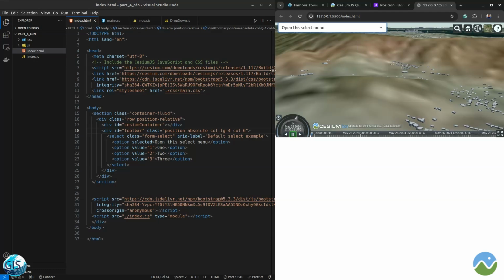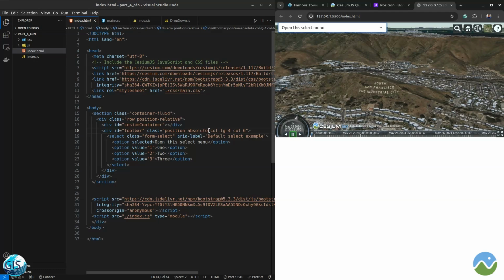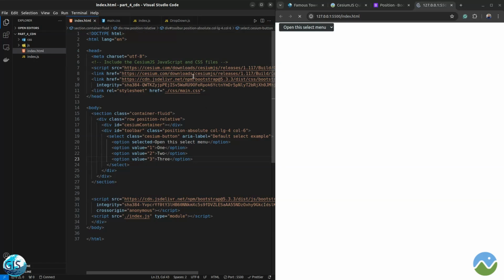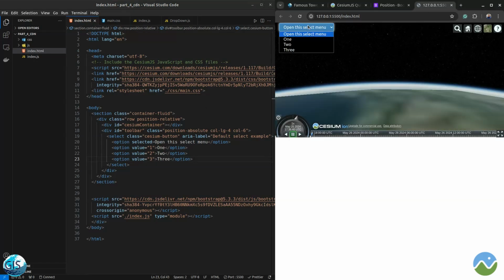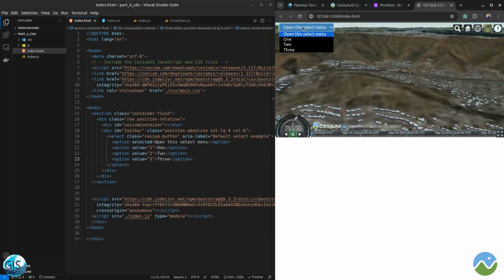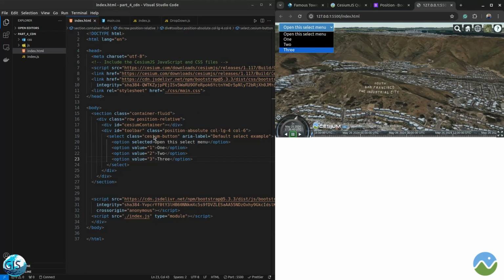I'm really satisfied. Also, we can change here, instead of form select, if I remember, I think it is a Cesium button. I hope it works. Yeah, you can see that now it takes all of the CSS and I think JS code of the Cesium.